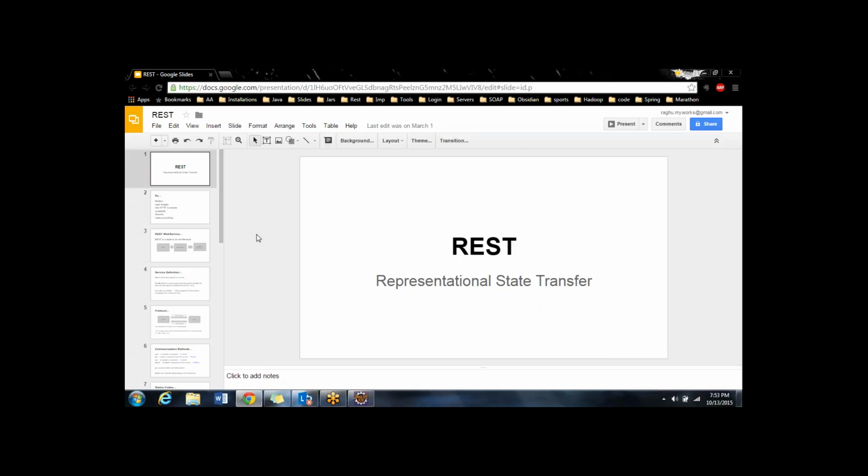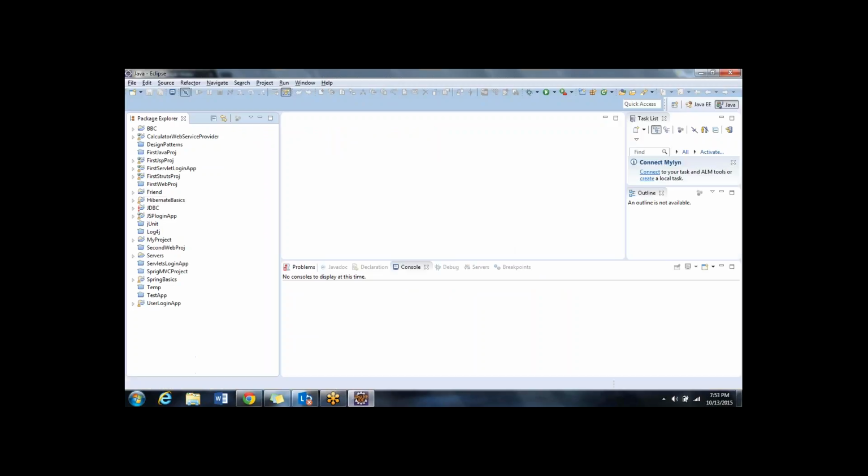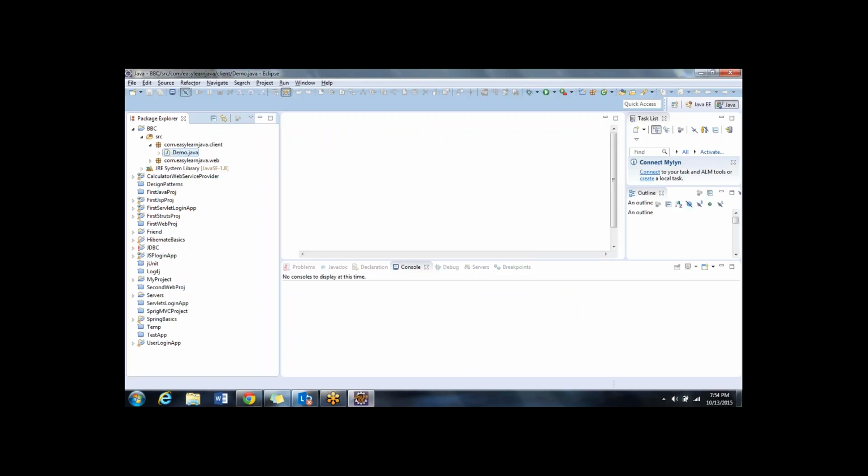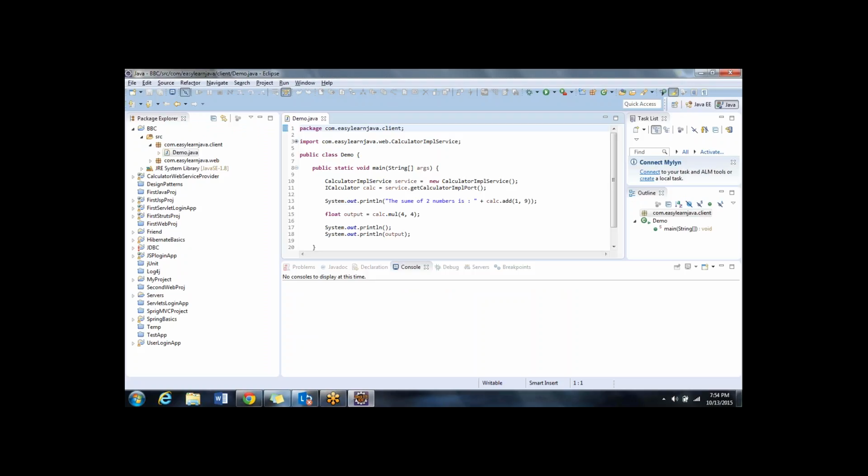If you understand the concept clearly, it is a very simple logic. Here BBC is our client. We already discussed that we use the SOAP protocol, and the request and response happen in the form of SOAP request and SOAP response, right?